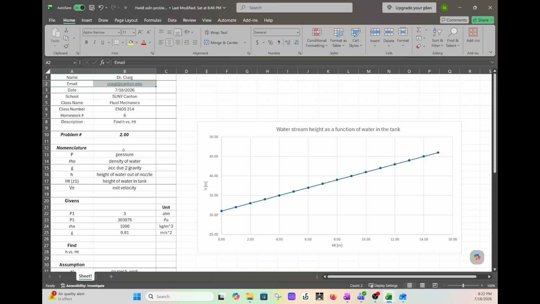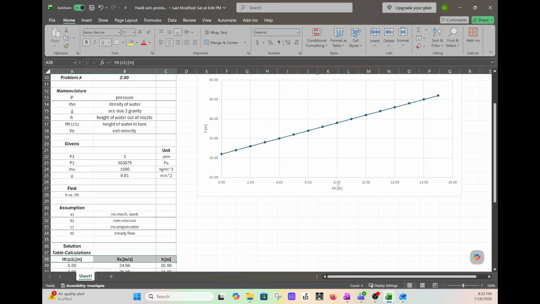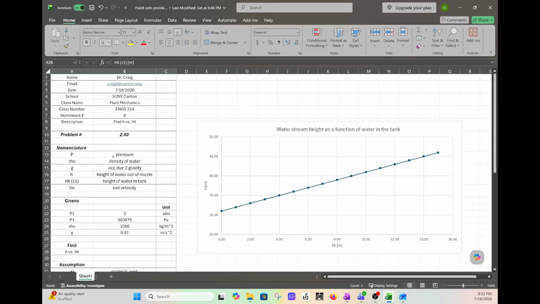Okay. I include nomenclature because you want to abbreviate these, which are your solution or your variables in your graph. Okay, you don't want to make them long. And then this is where, okay, that's pressure, density of water. Actually, it should be pressure inside tank, right? Be more specific.